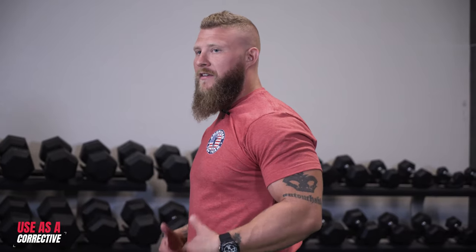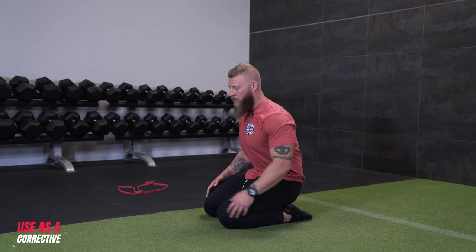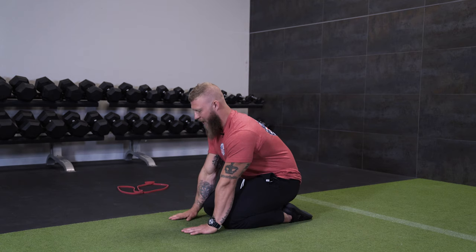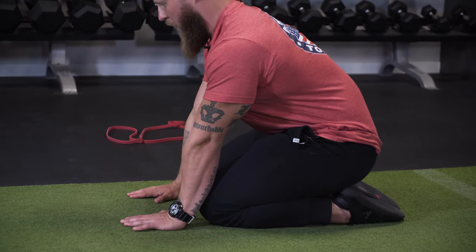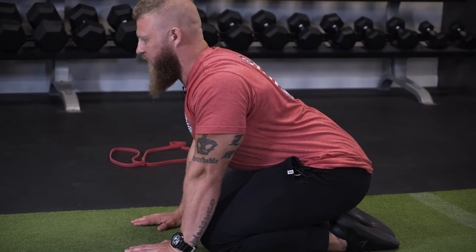For the next exercise, we're going to do a T-spine spinal segmentation. I'm going to bias out my lumbar — lean down, drive my butt to my heels, and lock down my core so I'm not getting into lumbar extension. Keeping tightness in my abs, I'm going to place my hands right in front of my knees. From there, I'll create that neutral spine and lock down my C-spine, making sure everything is stacked. Then I'm going to retract my shoulder blades as much as I can without getting into lumbar extension.